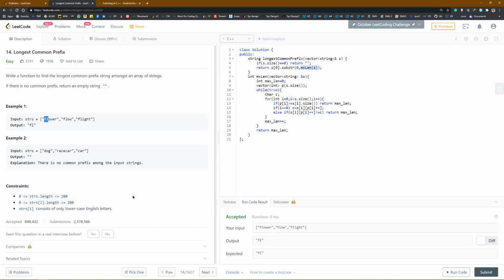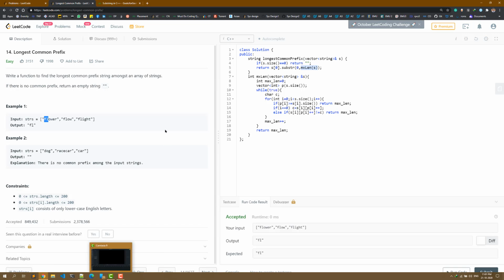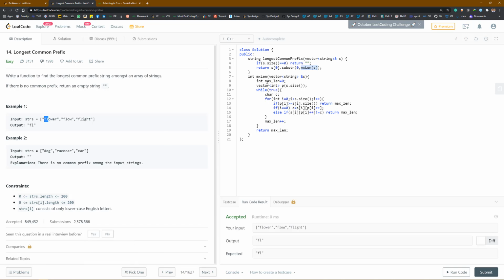All right. So let's get to the solution. But before that, let me tell you what my approach is to the problem. First, I'll be keeping track of the maximum length of the substring that is common to all of them. Then I'll return the substring from 0 till the max length.